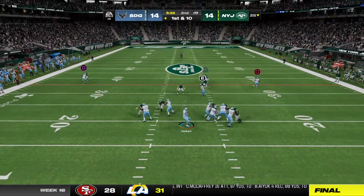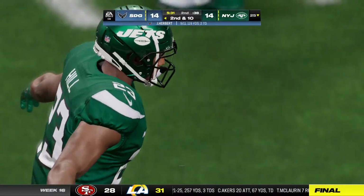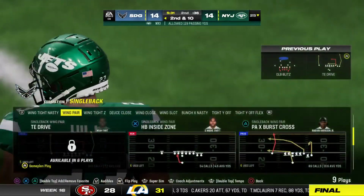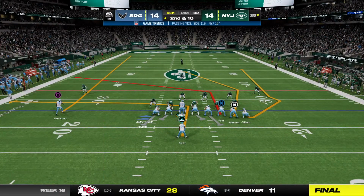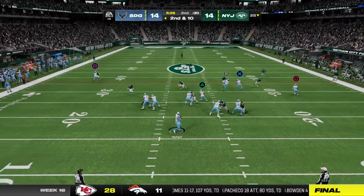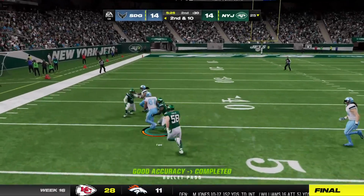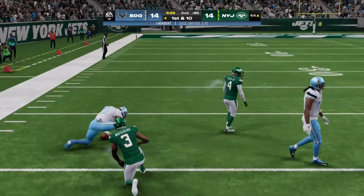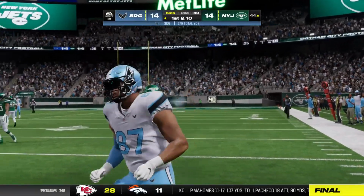On 1st and 10, Herbert. Oh, the ball comes out on the hit, but they'll say it's incomplete. Part of what we're seeing so far is the defense is certainly coordinated. Both levels doing their jobs in tandem. The back helping the front helping the back. The pressure got home on that last play and forced him to try and throw through contact and short of the sticks. And they're going to have this across midfield and inside the 45.